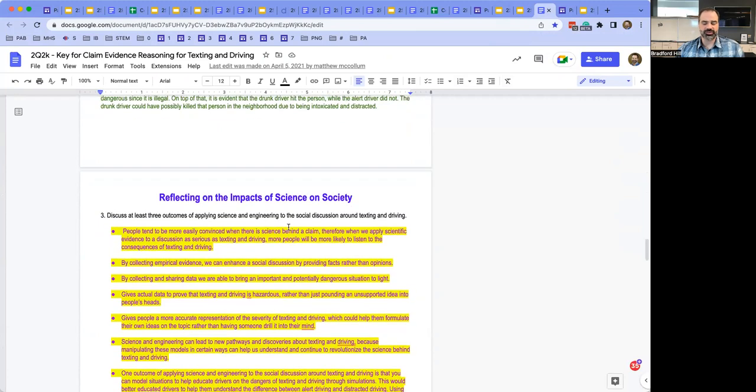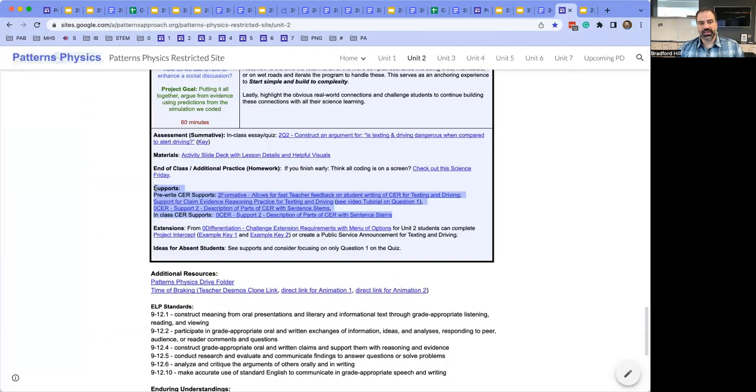So really nice, something we always want for students, but don't often ask them to write about it and give them feedback. All right, then writing is always difficult, but so important. It organizes the mind. It's really helpful for a lot of students to actually learn it. But of course, that's hard. So there's a lot of supports and there's some extensions for the students that don't need extra support. You can keep them productive learning by modifying that app.